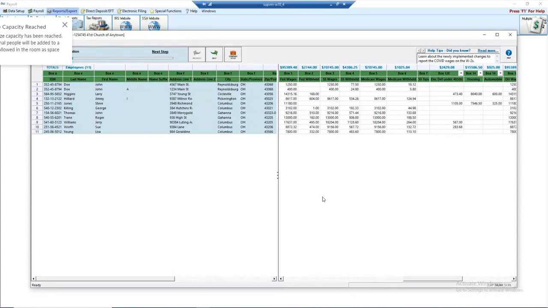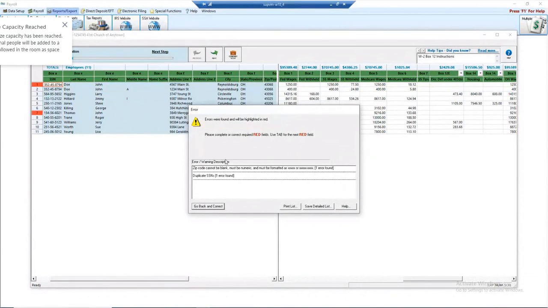This is our spreadsheet. This is what it's displaying for us at the bottom of page, I forget what page we're on, folks, sorry, 5. Okay. This is the spreadsheet, and what you're working with exclusively across the top here now is this Next Step button. As you continue to click Next Step, it is going to move across and double check the information. So notice it's already detecting a problem with some of our W-2s.